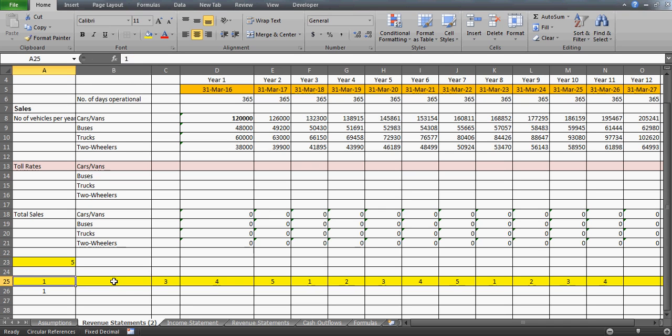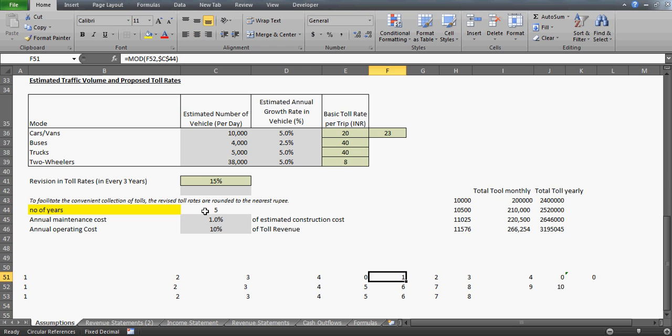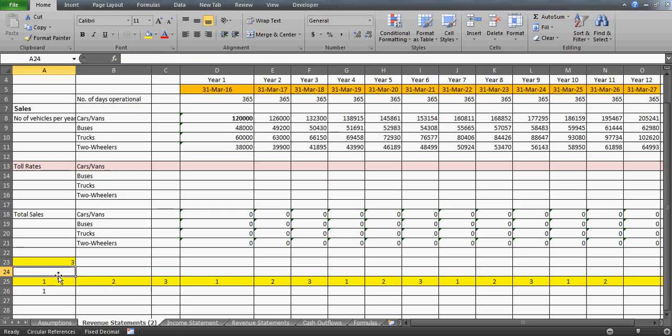So once we have got these sets, now the idea is to get these numbers as 1 1 1 and then again 1 1 1 1 and so on, right? So let me quickly change this back to 3. Okay, now I've got here 1 2 3 1 2 3 1 2 3, as you can see here, right?